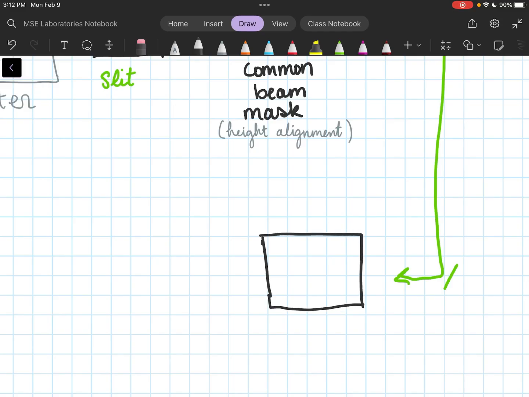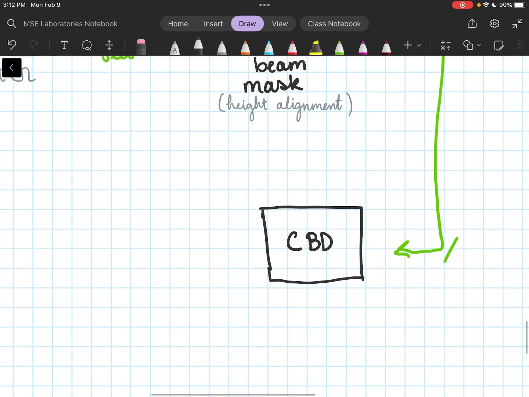Next, we are going to have something called the CBD. No, it is not marijuana related. It's going to depend on the manufacturer and the instrument, and not every instrument is going to have all of these things, and sometimes it's going to have multiple of each thing in different orders. I am giving you what our instrument has in the order that our instrument has it, but that does not necessarily mean every instrument is going to have it, but it's a good idea to know what they are and what they do.